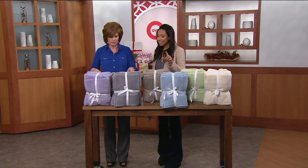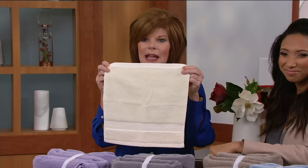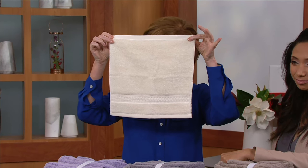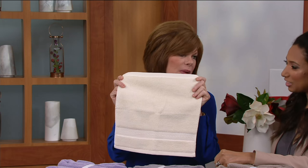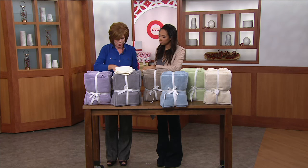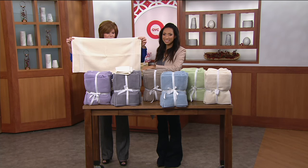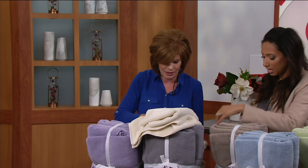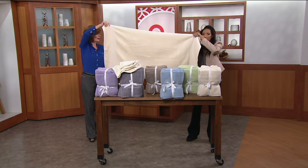Let me show you what you're going to get and why you requested these in a set. This started the whole story — look how oversized this washcloth is. You can't see my face but you can see my big hair around it. It's the oversized washcloth with that beautiful dobby stripe, finished off beautifully. You get two of those. Then there's the hand towel — it's a big hand towel. And then we have the bath towel — it feels so nice, it's unbelievable.